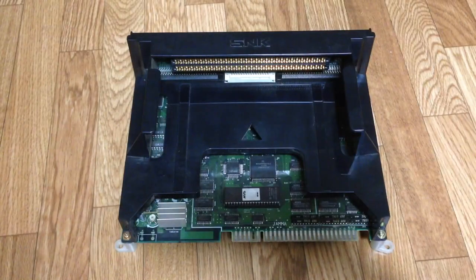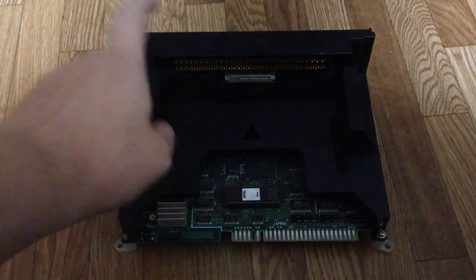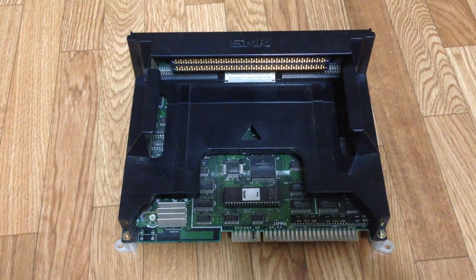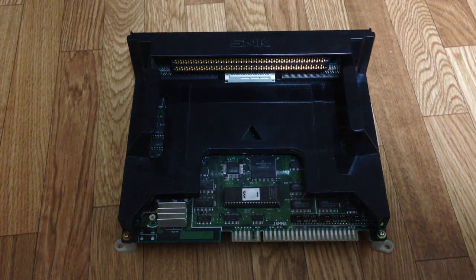Yeah, it needs to get hooked up to some other stuff. But I actually am in the process of having a consolized MVS made for me right now. And this is an extra one that I paid too much for, basically, because I misread what it said and thought it was a 6-slot. So I thought I was getting a really good deal, but in fact I did not. But whatever, you win some, you lose some. It was maybe $20 I wasted on this. But in any case, I still have plans for this guy.